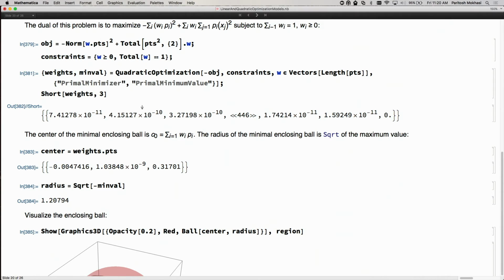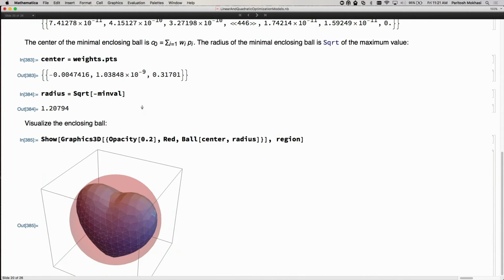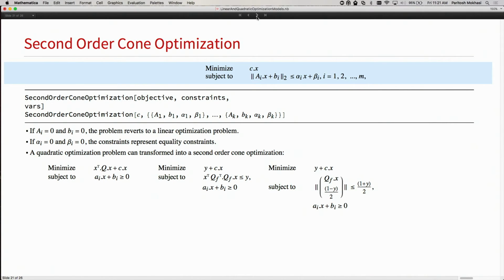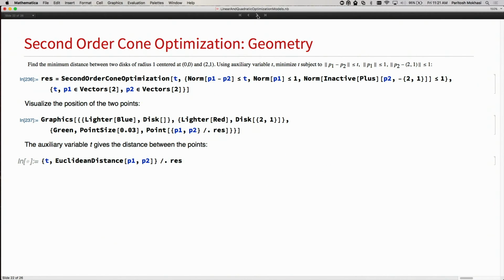Now, I do want to point out that just because the dual is available and you can do it, it's not always a good idea. This is not the most efficient way to solve this particular problem, because this scales linearly with the number of points, and it's just not as efficient. You'd get a much faster and more accurate result using second-order cone optimization. But you should know that the dual does have a lot of good properties that you can use to your benefit.